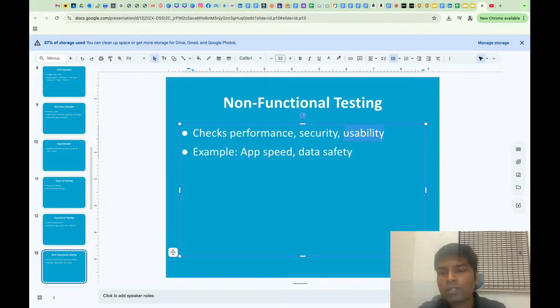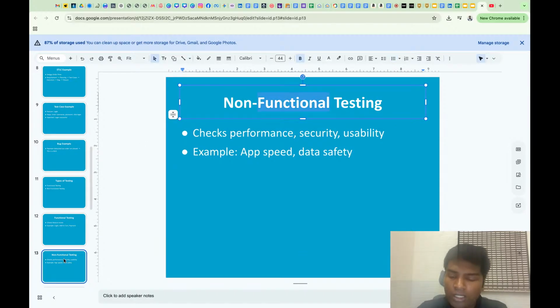Okay. Next is usability testing. Usability means how the look and feel is. If the customer is able to follow the flow; suppose they don't know how to use the application, how will we test it? We will do the usability testing. The person doesn't know the application, we may ask them to test, and we'll see if they are able to navigate properly. Navigation means moving from this screen to that screen. So that is usability testing. So performance, app testing, data safety testing. Okay, so this is the non-functional.